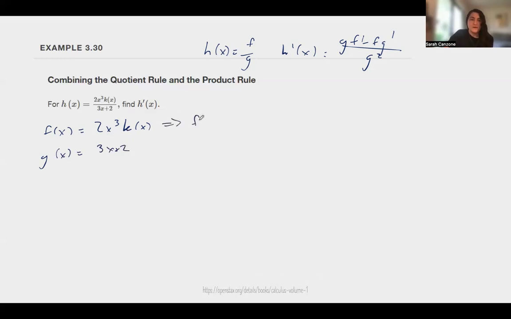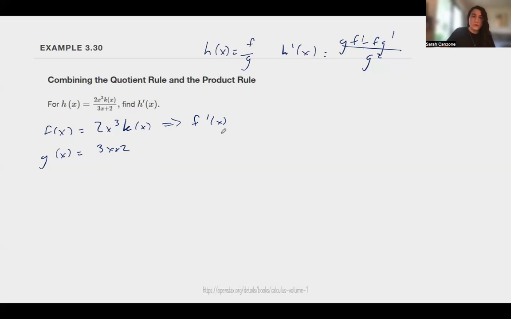Okay, now this is the tricky part, because f prime of x is the derivative of 2x cubed times k of x. And this is kind of what I mentioned before when I said that there are a few examples that we will see right now. That's a product rule where you can't make it nice. And this is actually one of them. There's no way of combining 2x to the third and k of x when we have no clue what k of x actually is. So we do need to use the product rule on this because this is a product between 2x cubed and k of x.